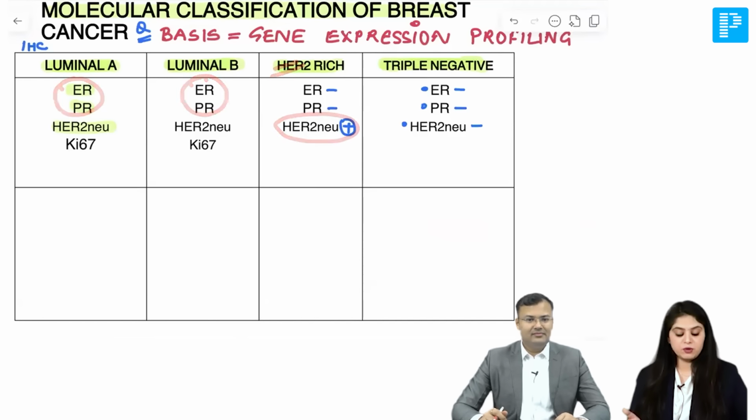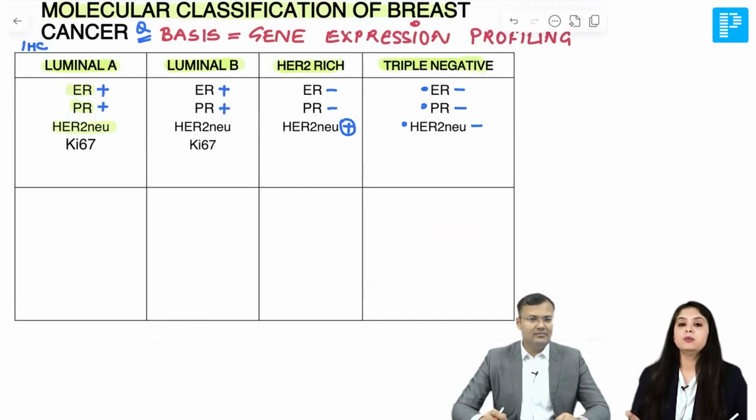PR come out to be positive? Then that falls under the category of luminal A and luminal B. And then students ask me that in them, HER2 would be negative, so then they're looking the same, isn't it? Luminal A and B look ER/PR positive, HER2/neu negative. Can HER2/neu be positive in any of them? Yes. Many a times in some textbooks, luminal B is also said to be a triple positive breast cancer, but not in all cases.